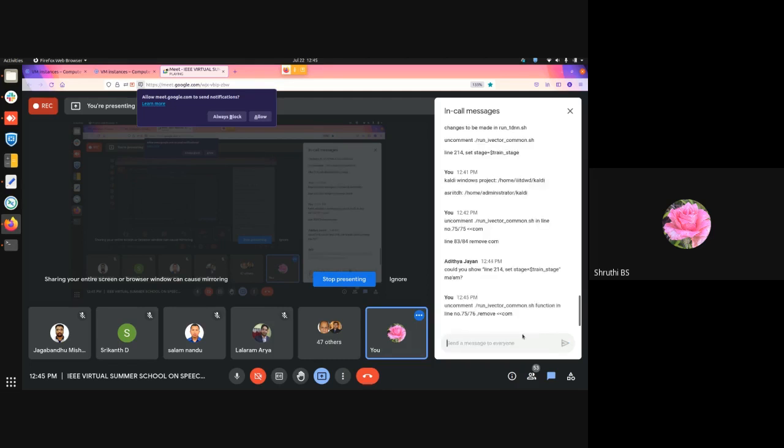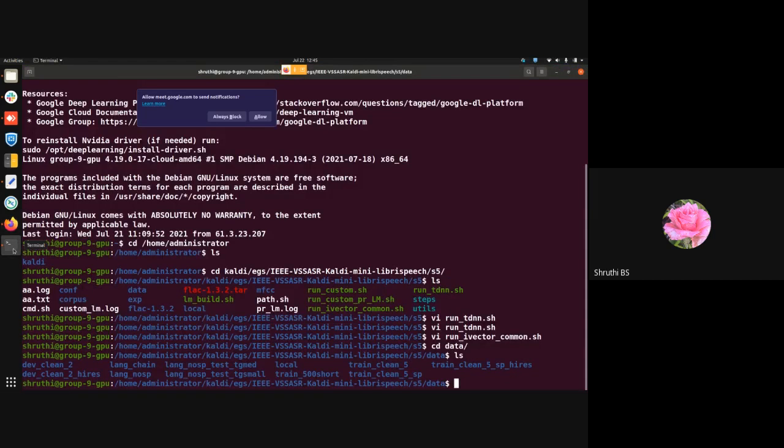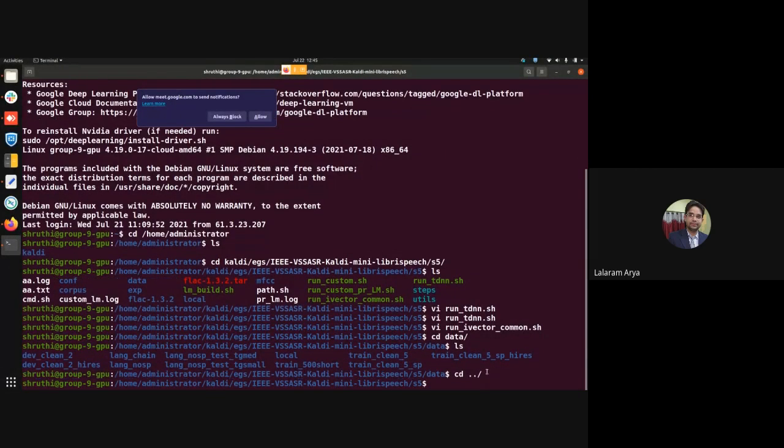Is this fine now? Shishir, I think this should be okay, right? With these two changes. That comment we need to remove in run_ivector_common, and at line number 214, we need to put that train_stage.